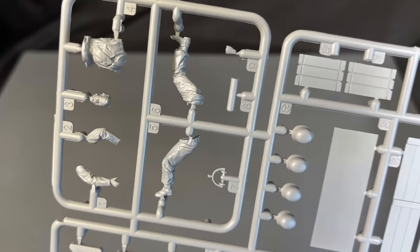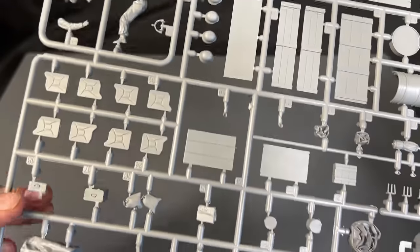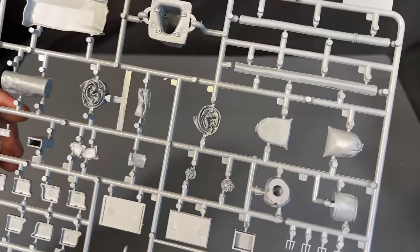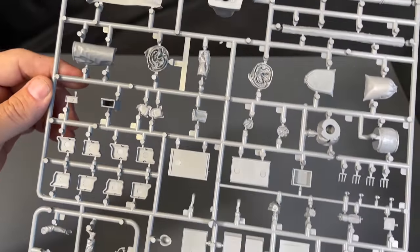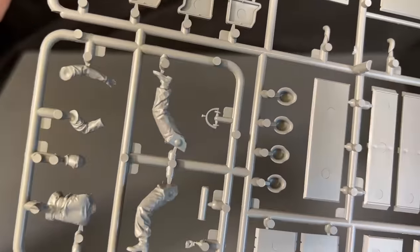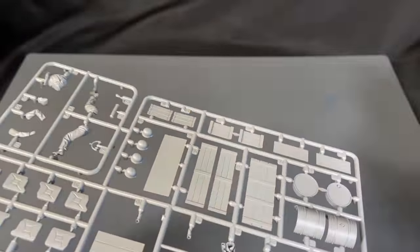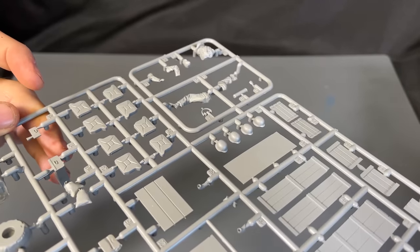Here is the fourth figure. He's sitting right there. He's part of this sprue here. And then let's give this a quick little flip. You can see the other side of the sandbags, the detailing on all of that stuff. The other side of the figure. And also, there are extra helmets there too that if you want to just place all around the vehicle, nice little diorama setting, they are in there as well.